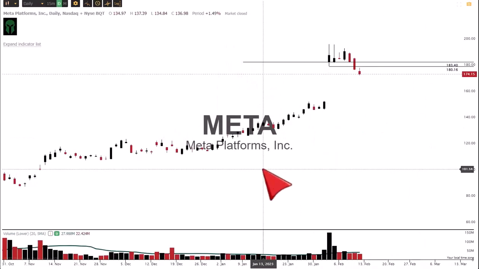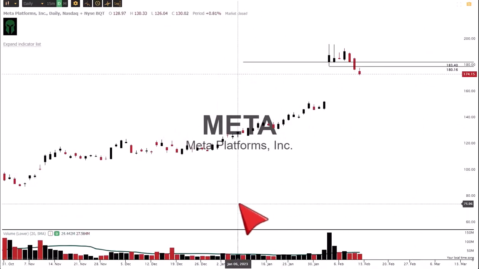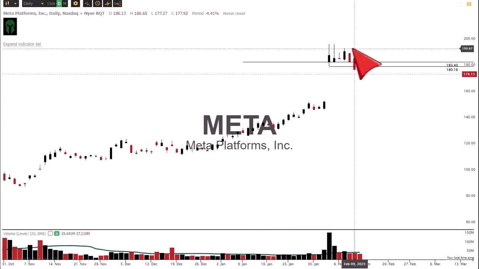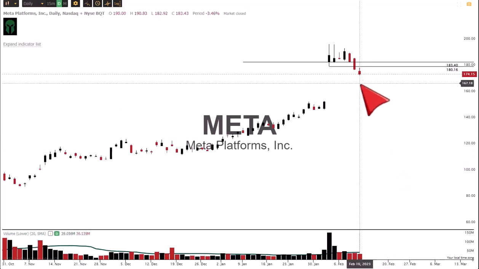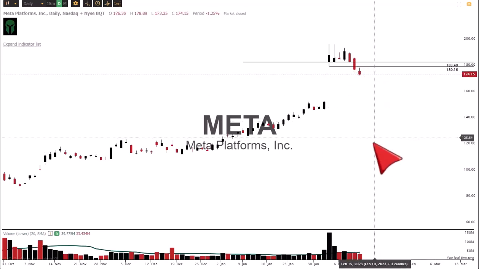Now, there is nothing technical about this chart that looks good except one thing. Red bar breaks down. Where's my follow through? I just stopped dead. Zero follow through. It doesn't mean that you don't get it the next day.